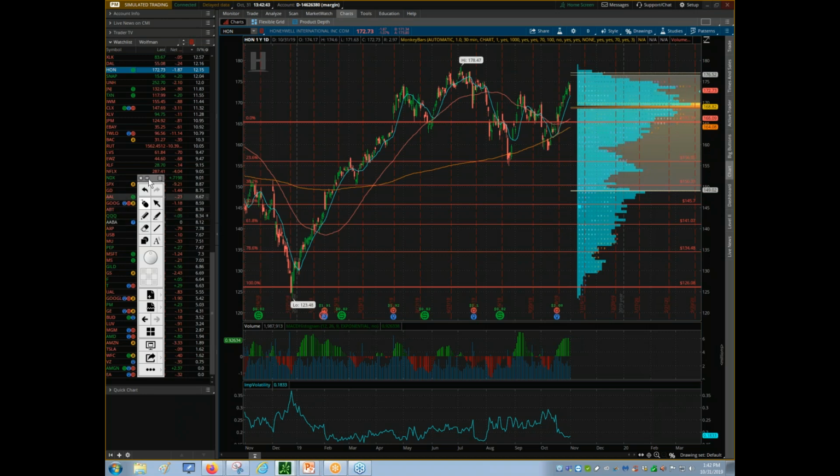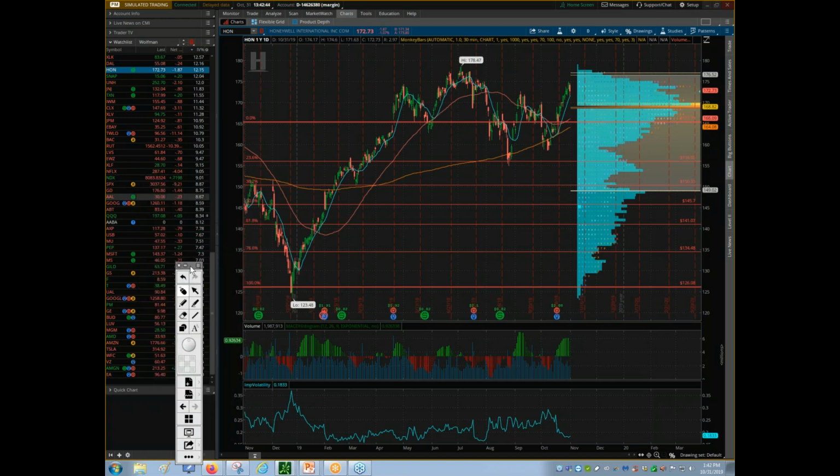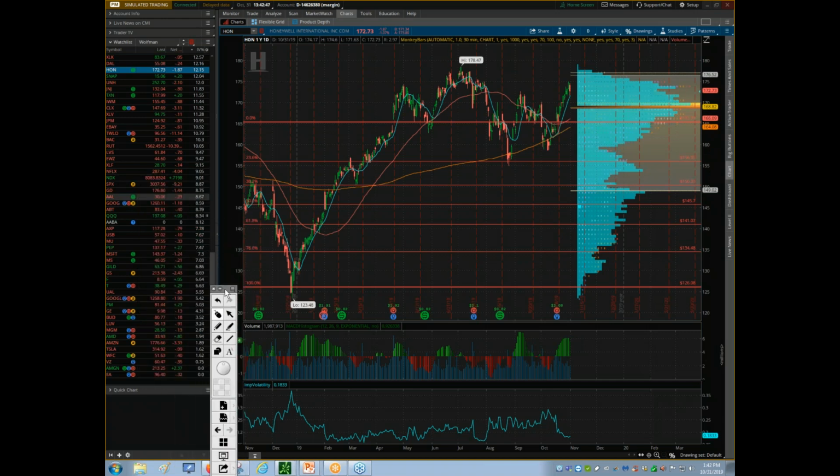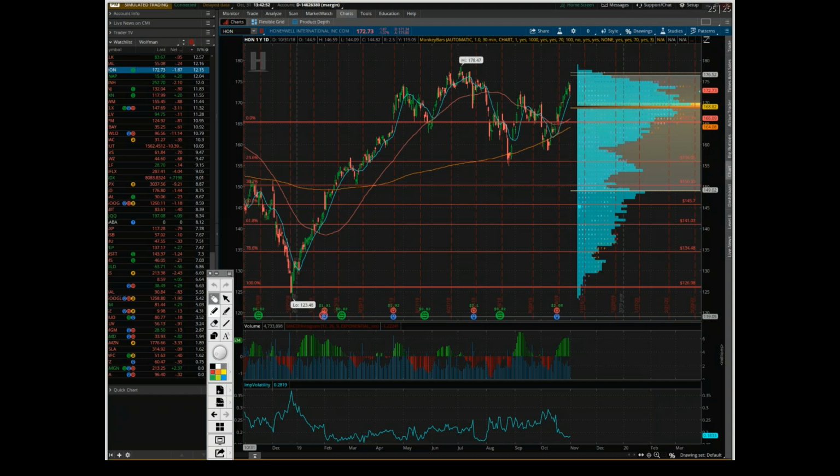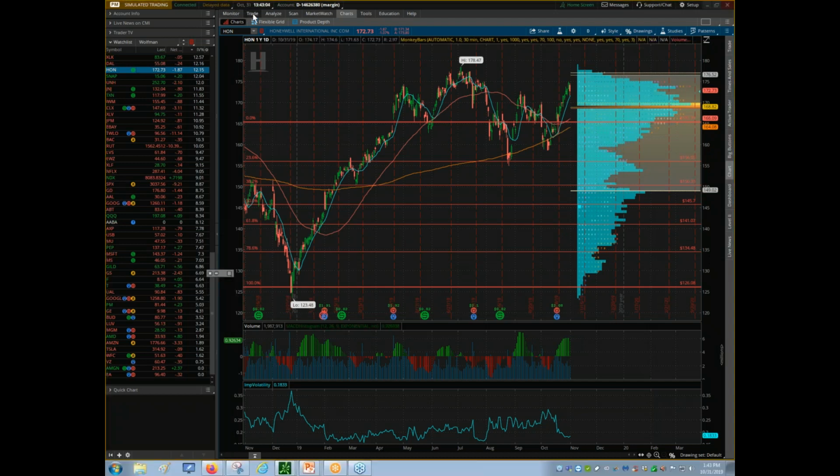Oh, can I move this drawing tool away? I can move it down a little bit. I guess I can move it. Is that good? I move it to there, you guys? Does that help? All right, so let's just say we've come up with that bias. I'll close it out when I'm not using it.